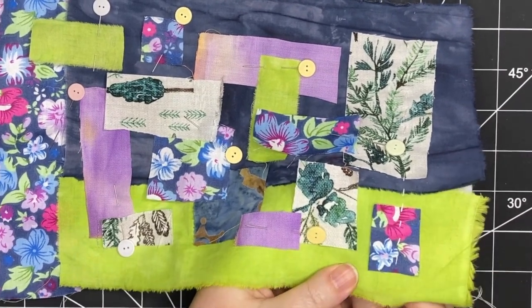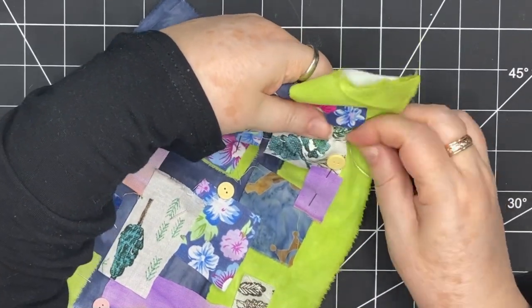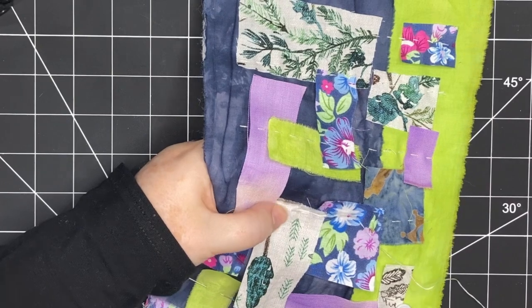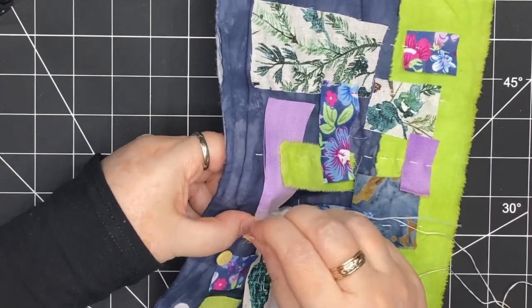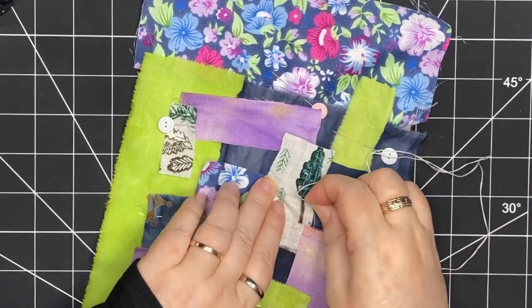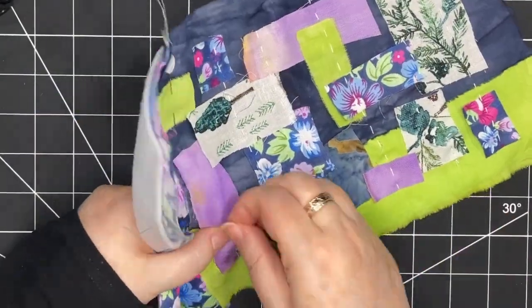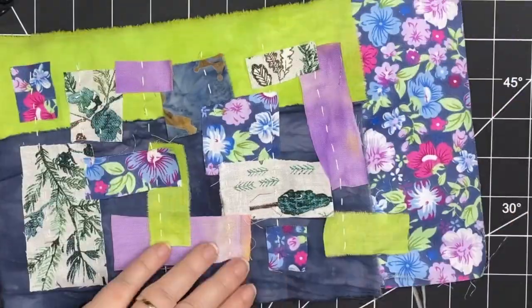I'm going to be moving across the piece on the short side, just doing running stitches, spacing them apart as much as I possibly can. My goal is just to tack down all the pieces of fabric and remove the pins — I want to have the pins in the piece for the least amount of time possible. I'm making a pass across doing straight stitches up and down in the ecru just to secure everything. As I travel across the surface, I'm aware that these stitches are my first layer of color and texture. I'm not too concerned about making perfectly straight lines, but I'm making the stitches themselves relatively similar in size, because I know they'll inform the next level of stitching.